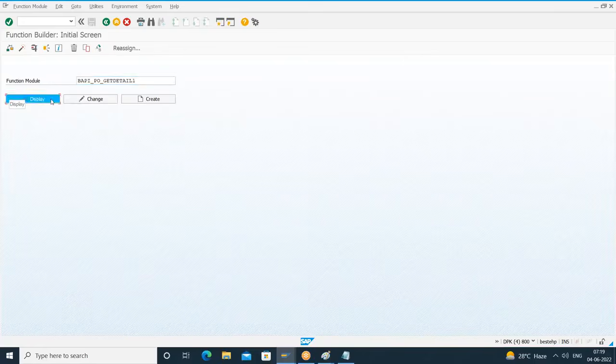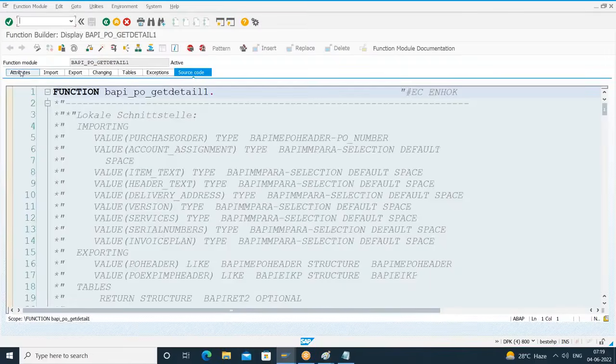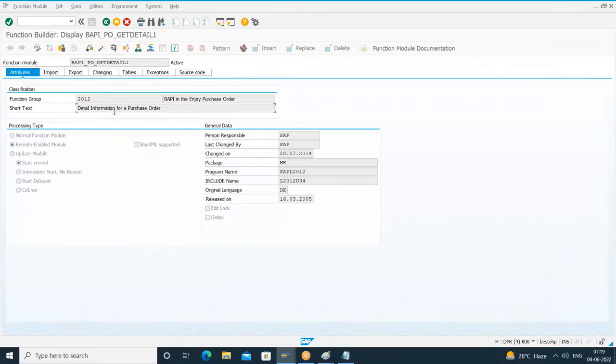If I display it, the attribute says detailed information for a purchase order. So this is a read BAPI, which reads the data related to the purchase order. Any standard read BAPI will read standard fields only.